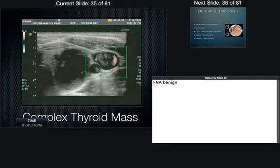This is the internal jugular, the carotid was seen a second ago, and this is the very complex thyroid lesion on the left. This is the right thyroid, very normal looking. Over here on the left side, there's this complex mass seen in this patient's thyroid that we saw in our emergency department. Here we are going to the long axis. We referred this patient out for a biopsy, and I got curious, so I followed it up, and it turned out to be benign. They went for fine needle aspiration. Even though it had a cystic nature with some complex areas to it, it turned out to be benign.